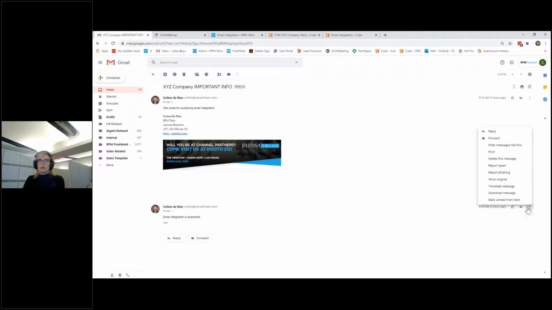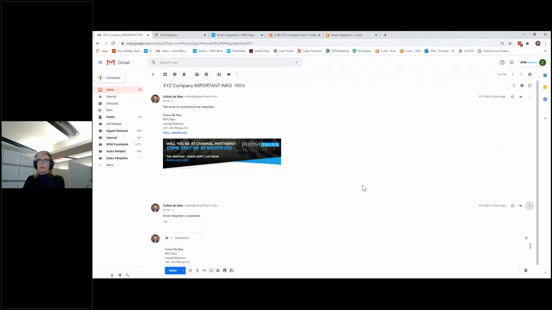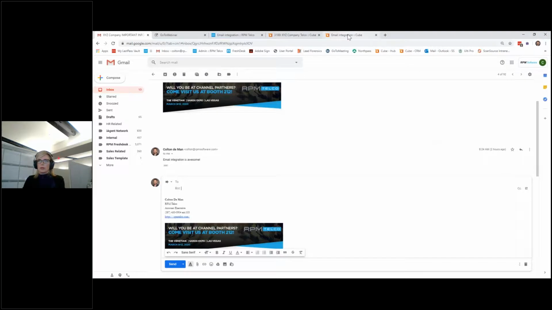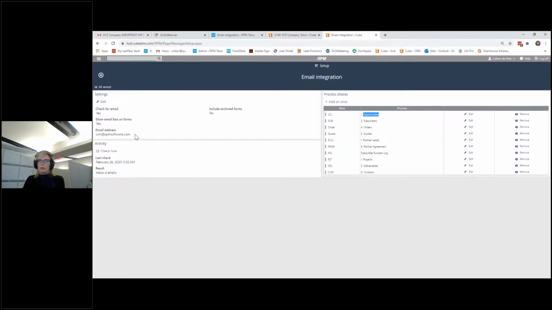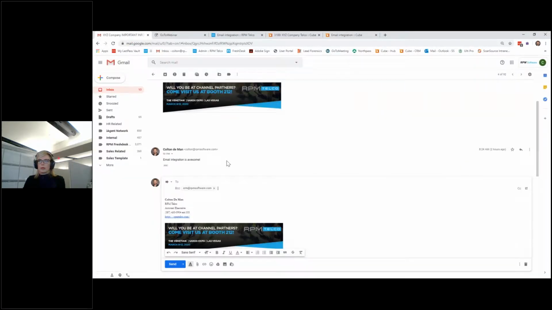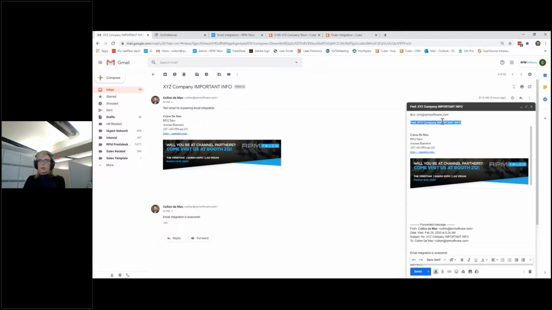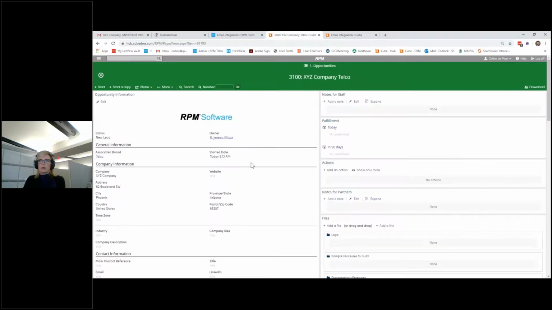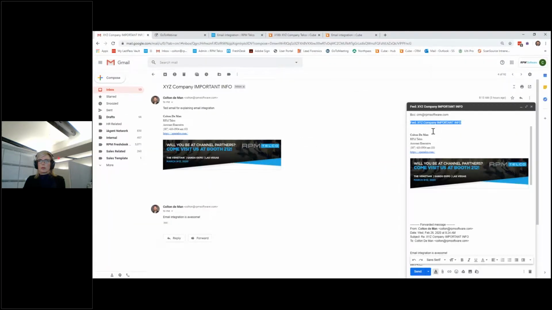and we'll simply go into the email and forward it to our destination address, and I'll show you. So in this case, as I mentioned in that initial setup, you'll have this dedicated IMAP account. I'll just copy this over and we'll throw it in here. And then you'll simply need to edit the subject when you're sending the email. As I mentioned, you'll want to take that alias, so LCL, and then that form number. And that's what RPM is going to be scanning for through that integration.